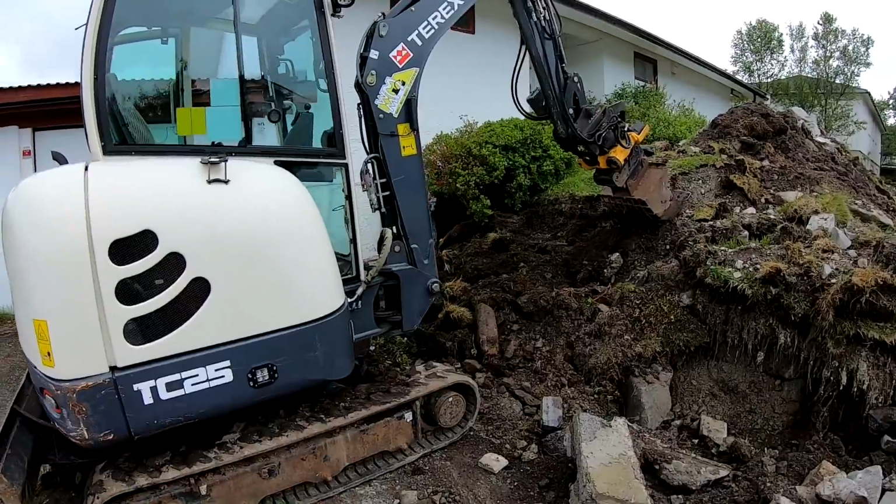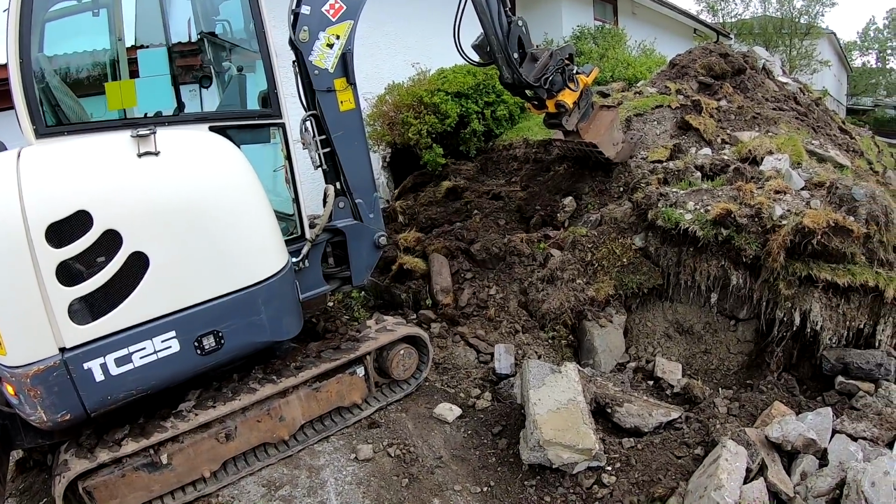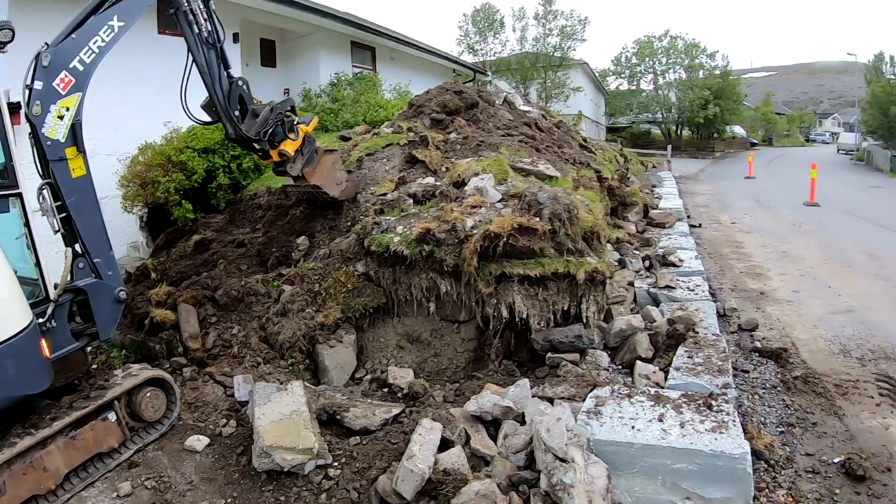Alright, now I just dropped the bucket from the tractor right here and made a slope up. Maybe I can climb it. Let's see.